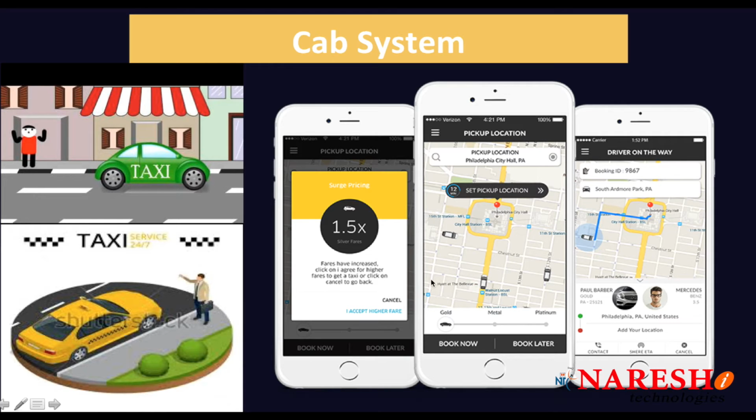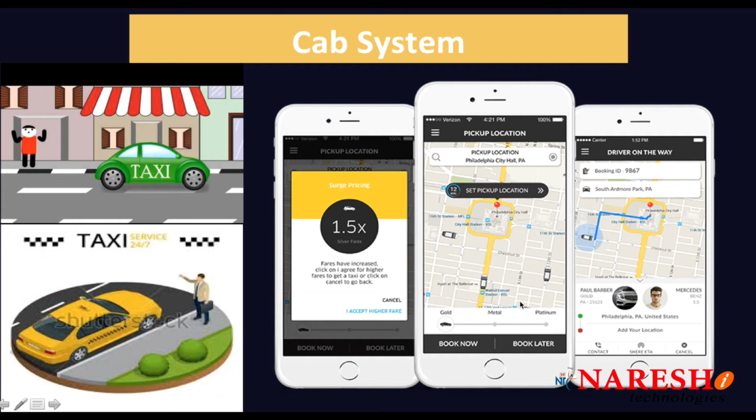Whereas when we have the mobile application ready, the user can directly open it and easily find the list of available cabs. He can also find the nearest cabs, how far away they are, and how much time it takes for the cab to reach the customer. He can pick a cab, and the driver will accept it, so the user can easily track the driver's location, as well as the driver can easily see the customer's location.